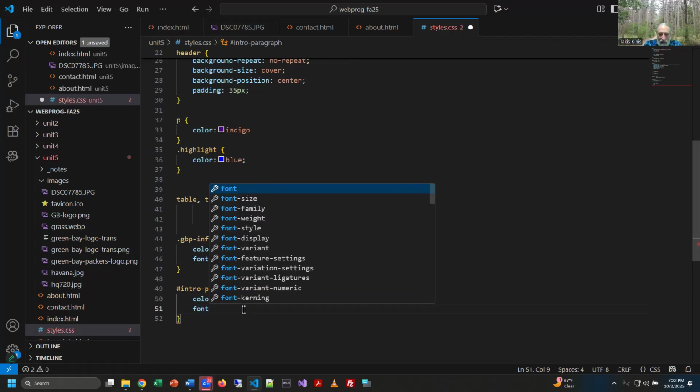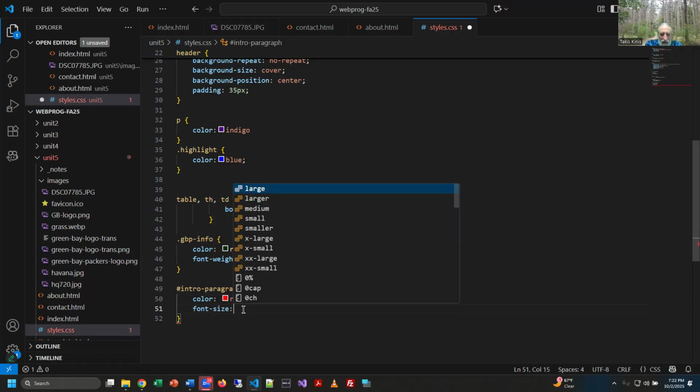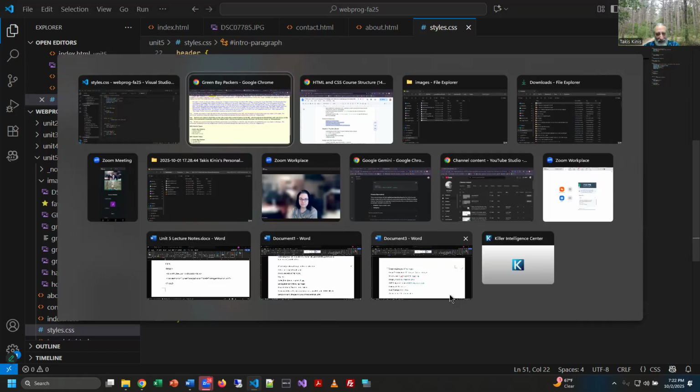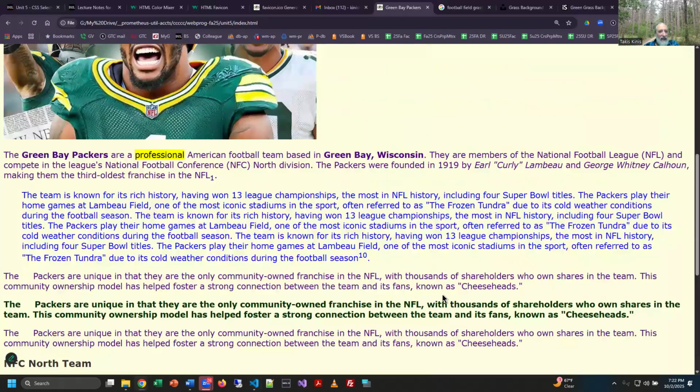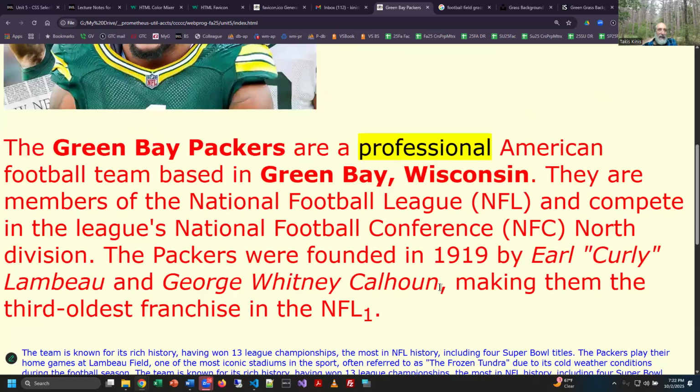And then we can do something even weirder, like font size. And let's do an example of like 2.7 M, 270% bigger than what it would normally be. Save it. Let's go back to that index page. And remember, I'm not saying that these are wise aesthetic choices, by the way. There we go. In fact, I'm hoping that you're gasping, going, oh my God, that's horrible, because it is. But it shows you that I can pick one particular object and control it without using paragraph as the selector. The ID becomes much more specific.